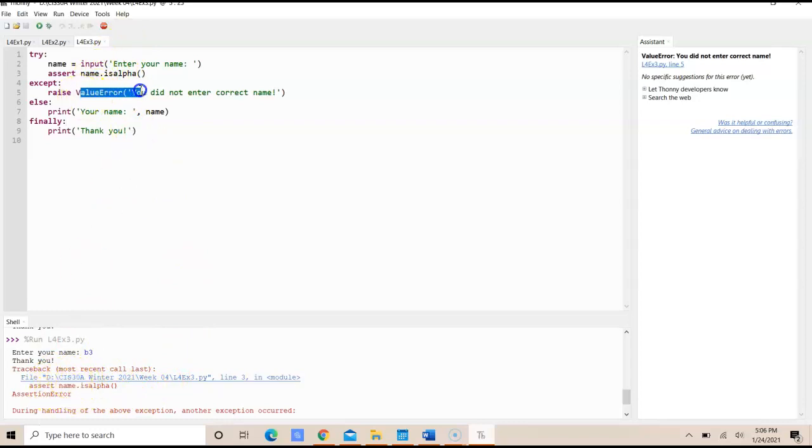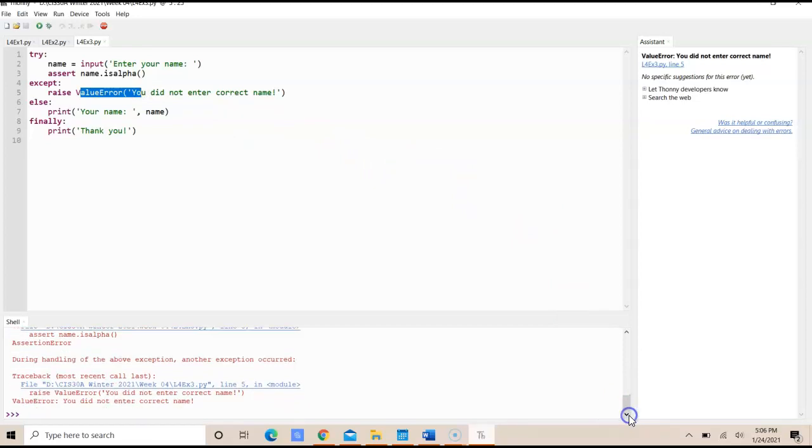We had the raise statement here, where it shows raise value error, and that shows in our traceback message. It says you did not enter the correct name, and the error also showed the string that we included in our program.